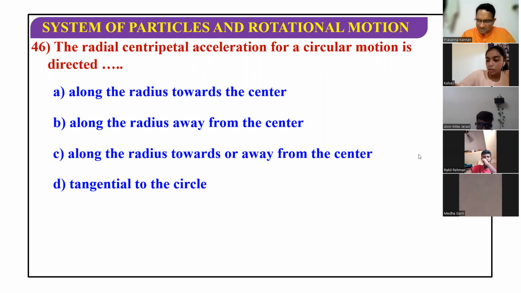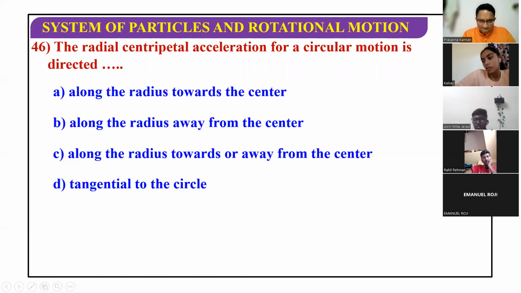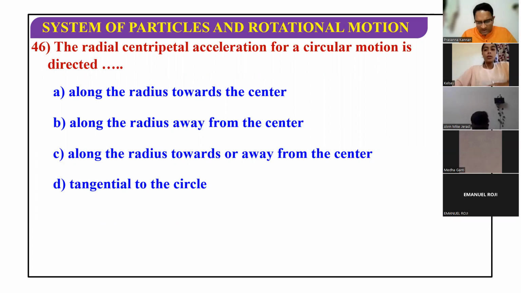Come on, guys. So is it A? Who is answering that? Emmanuel? Yes, sir. So it's along the radius towards the center. There's no doubt about it, right? Because what is centripetal? Centripetal force creates a centripetal acceleration, right? Centripetal force means directed towards the center, correct or not? Yes, you are right. So the right answer is along the radius towards the center.